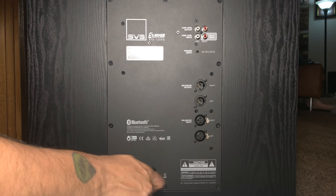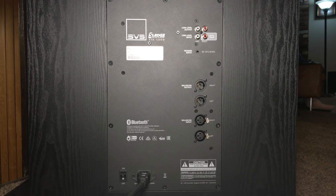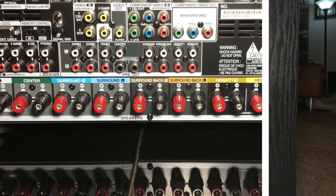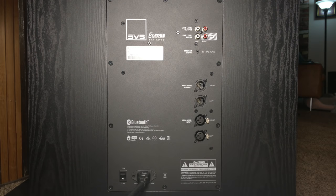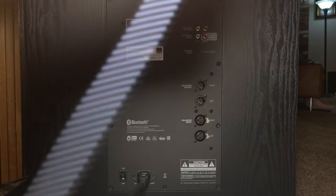All right, so to connect this subwoofer, we first plug in the power cable at the bottom of the subwoofer, and now we need to connect it to the Denon X4400H. We just take an RCA cable from the subwoofer output on the Denon and plug it into the LFE RCA input on the back of the PB-4000. Next, we switch it on, but it won't actually turn on until the sub senses a signal since we set it to auto earlier in the SVS app.